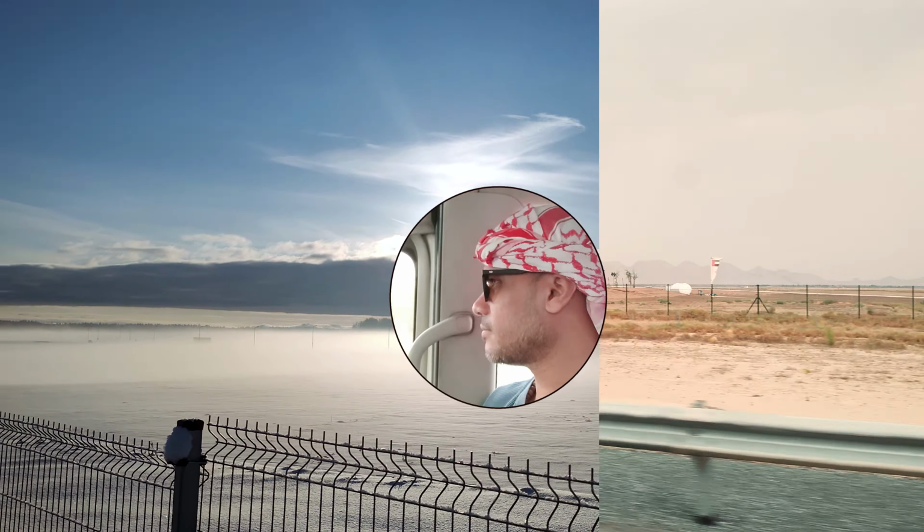Yep, I'm diving into the Hatta Mountains and Hatta Village, and my brain's clearly on vacation because who visits Dubai for mountains and a village in this weather? Looking completely unfazed by the heat, anyway, since I've already committed to this brilliant plan, I thought, let's roll with it. So let me share my experience and all details about the Hatta Tour.